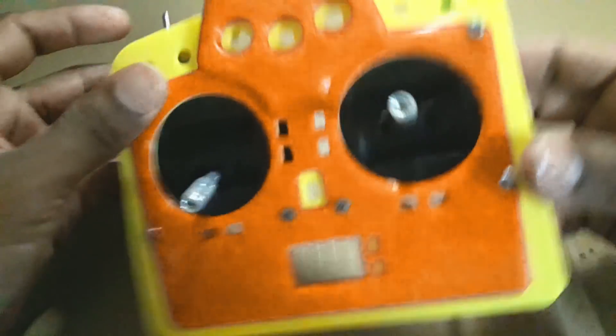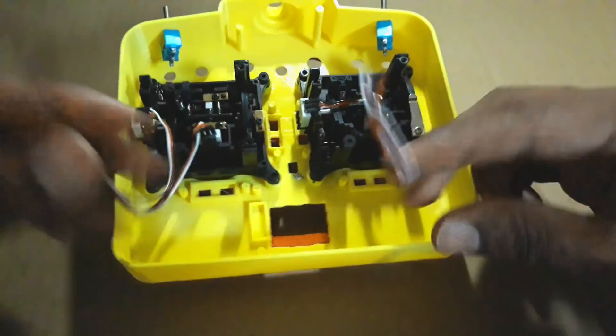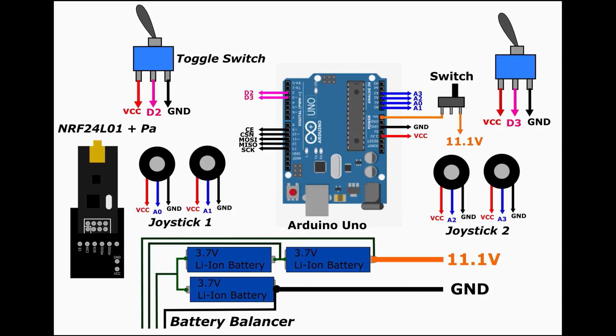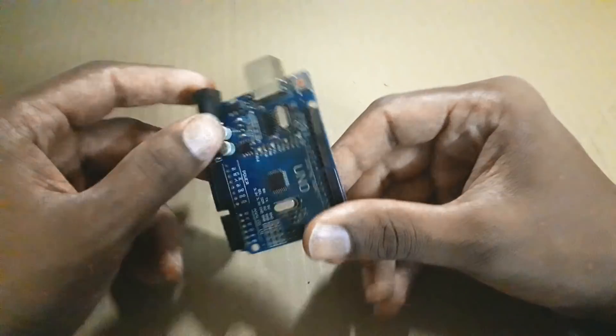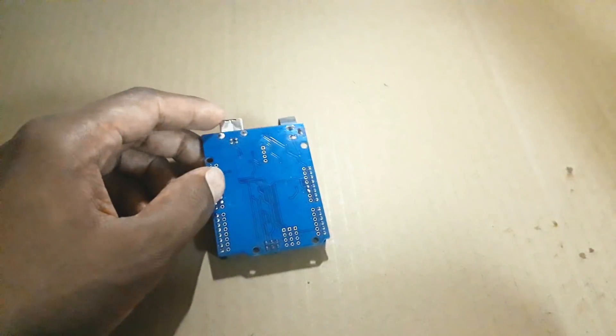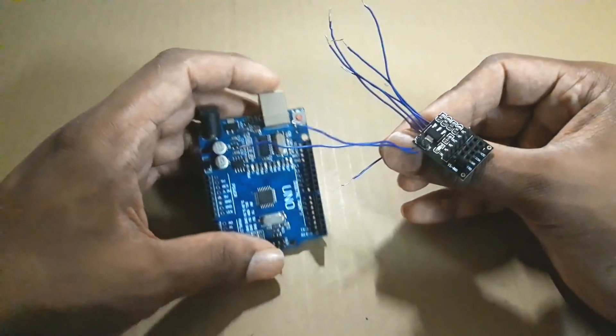Now we have to make the electrical connections. I will first start with the Arduino unit. I will connect the wires according to this circuit. You will find this circuit in my website. Make sure to check the description below for the links to go to my website for this diagram.